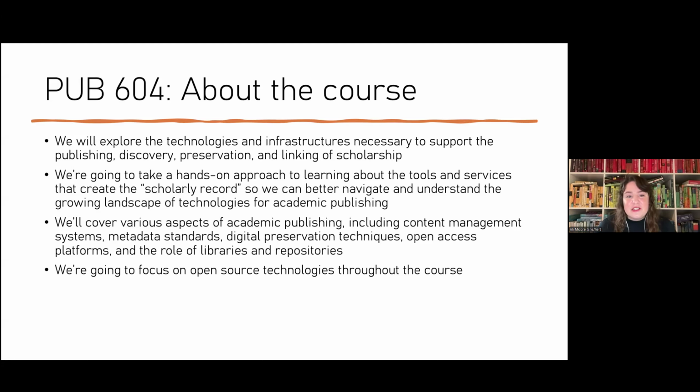But really, we want to better understand the growing landscape of all the different technologies, systems, and structures that are in place that are really essential to make scholarly publishing findable, shareable, citable, readable, and preservable online. We're going to talk about a wide variety of aspects of academic publishing, including content management systems, metadata standards, digital preservation techniques, open access platforms, and the role of libraries and repositories. So there's really a lot of different angles that we're going to be taking to this. And I hope later on I'll be talking about some of the folks who might be interested in taking the class. And there's a lot of things here for a variety of different folks.